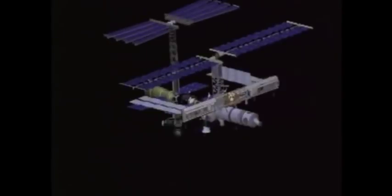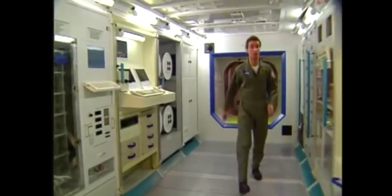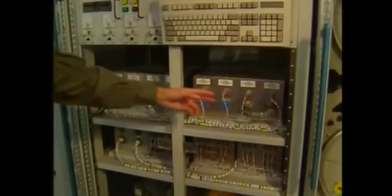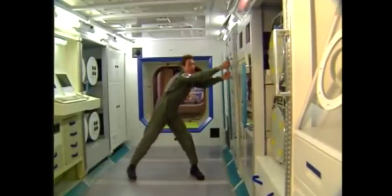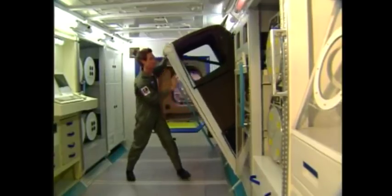Now, when you use the toilet or go to the bathroom, you've got footrests, handholds, and a vacuum system. It's pretty involved. Now, the space station's going to be built of big pieces, big modules like this one, and they're all the same size. The experiments are the same size, too. So whether you're doing an experiment on growing crystals or melting metal, they're all in these racks. When you're done with the experiment, you just float the rack out and haul it back down to Earth.